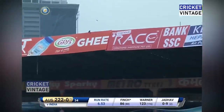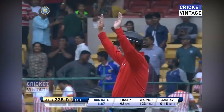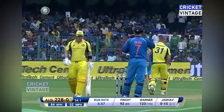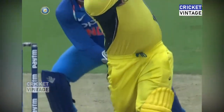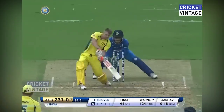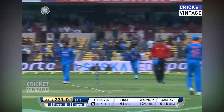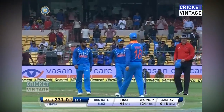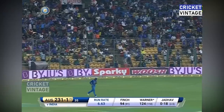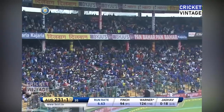Well, this time Aaron Finch has got one straight into the stands. Raining sixes here in Bangalore. Not the first time we've seen that over the years. Relatively tidy, but Australia have said we've had enough of this round arm in their shots. Well, Kedar Jadhav is trying to deny that. This could be out. Just what India wanted. Warner is unhappy. And Kedar Jadhav's low delivery has got India a wicket, a breakthrough, and hopefully some relief.